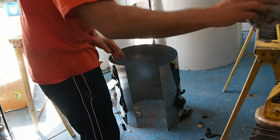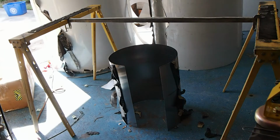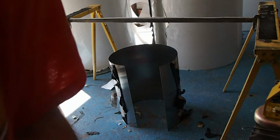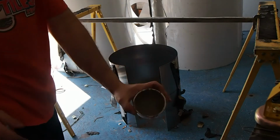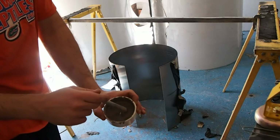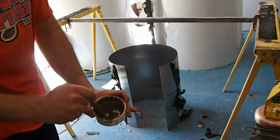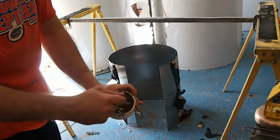So then the next step is to prepare your flux. Let me step over here, grab my flux. Now you're supposed to use clean flux every time. Well, I found that I'm just not that dirty out here, and the flux that I have dries up in the container and cakes on the bottom, and I'll just scrape it off the bottom. You can see that's a good amount of flux. I'm not wasting that flux.